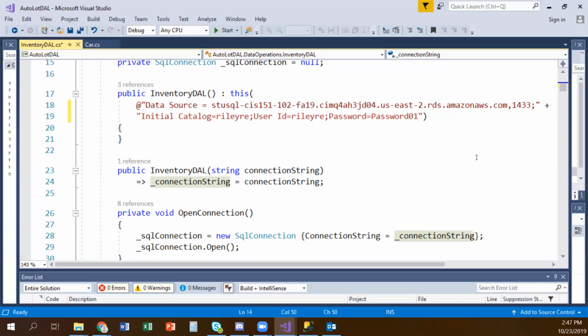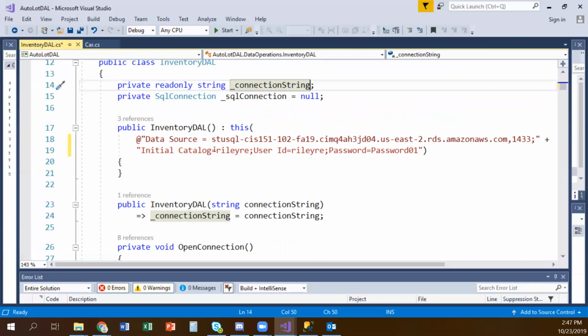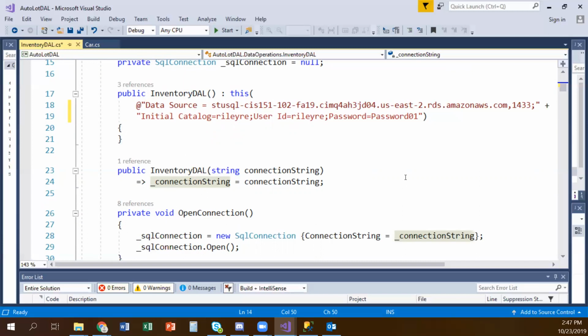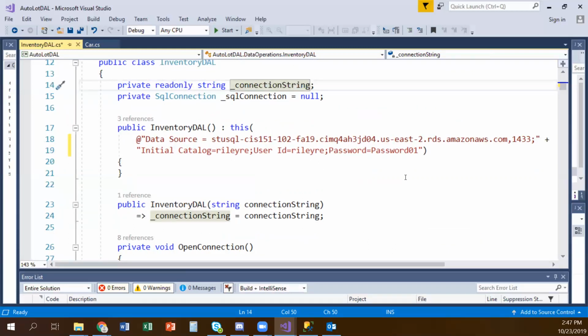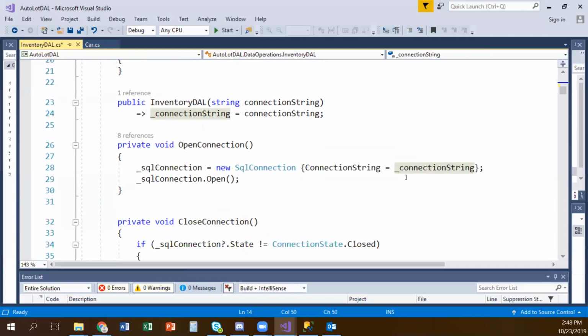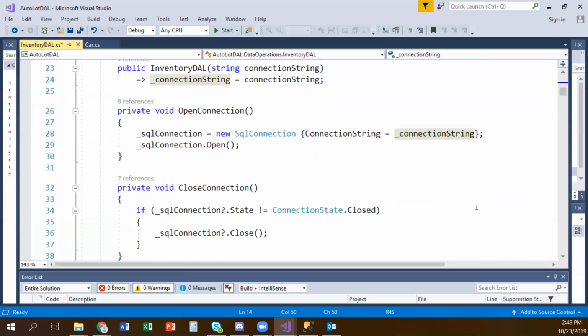Okay, so let's see what else we've got looking at this interesting code. We see that our constructors are definitely something we want to step through in the debugger to see how that's working. Now remember, this is our data access layer. So every single method in here is going to be concerned with our database connection or getting data from our database or something along those lines. Okay, so our first method after our constructors is open connection, and it just opens a new SQL connection. And then we close our connection.